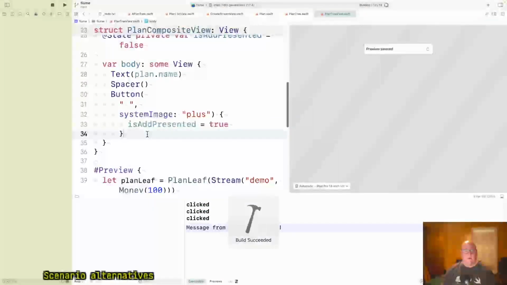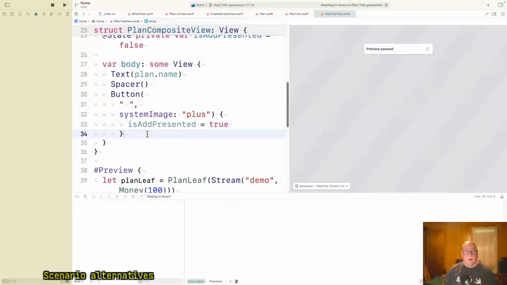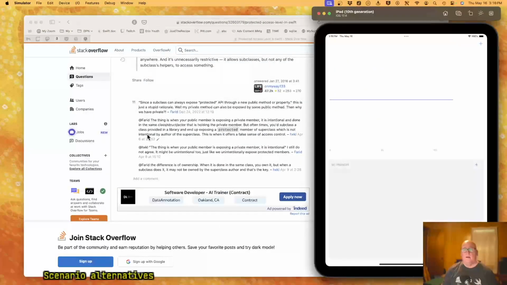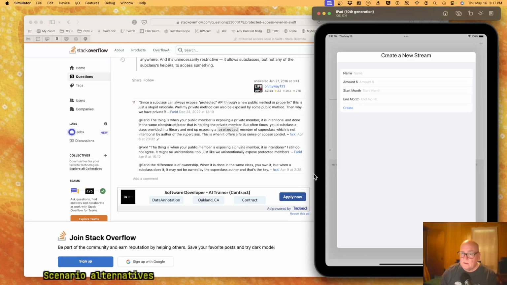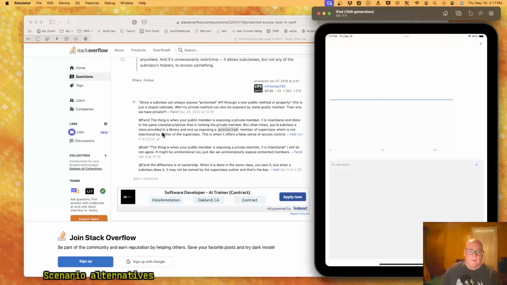Well, I don't have a way to show. Okay. Yeah, there's no. This is going to create a stream view. Whoops. This is creating a stream view. Okay.